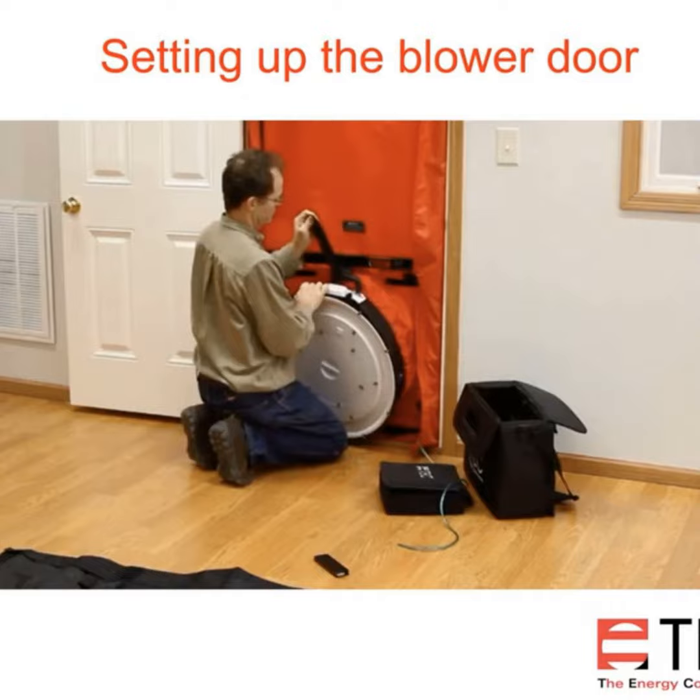Also, you want to determine if it's got a crawl space or basement, is that conditioned or unconditioned? And keep in mind that the pressure boundary and thermal boundary should be aligned. Sometimes a basement ceiling will be insulated, but the pressure boundary really is the outside walls and not the ceiling. So it's not always obvious how you should set up for the test, but you want to have a systematic way of setting up the house for a test.